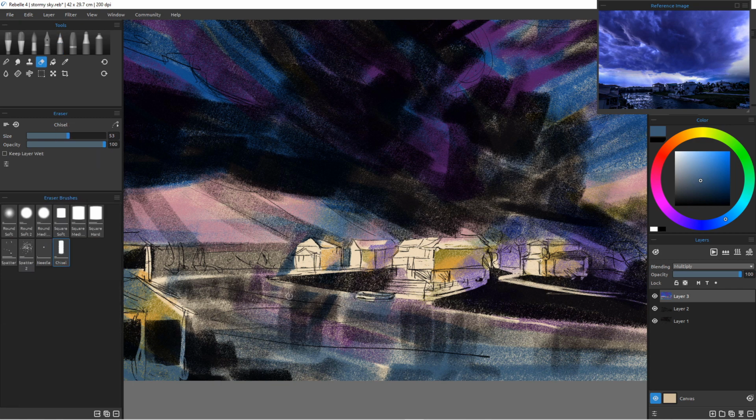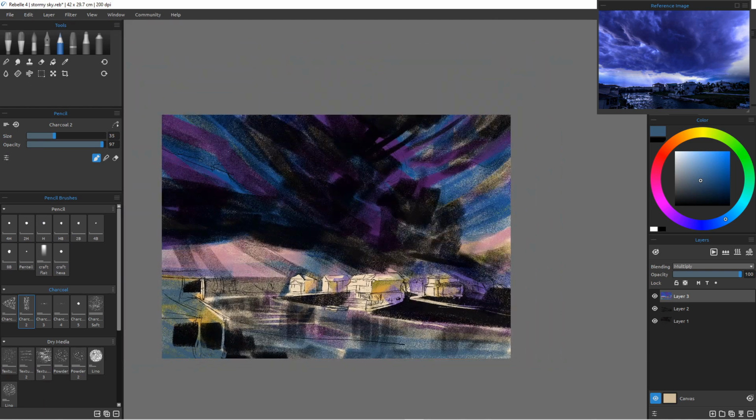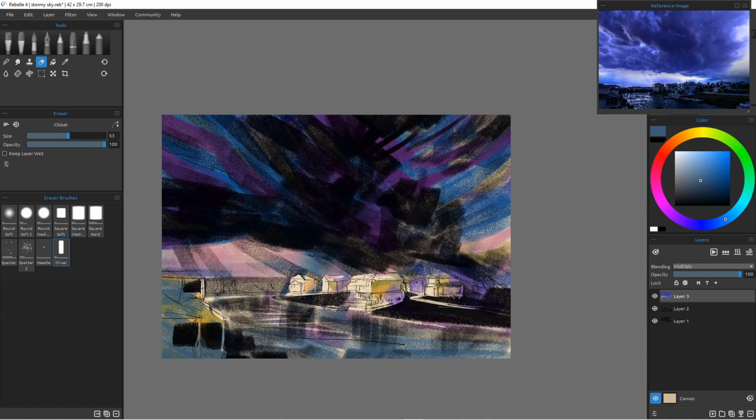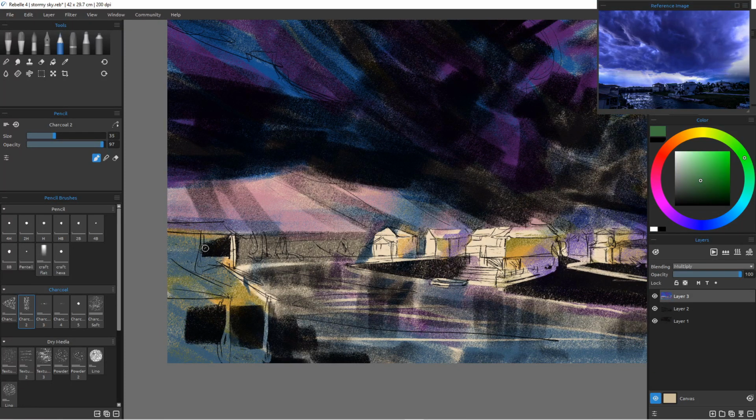A few ripples on the water. Now don't forget we've got colour over the black layer. So when I'm putting these ripples in, it's not touching the black layer at all. It's just touching the coloured layer. So this is all on a multiply layer, by the way. I just want to pick a really dark green, maybe towards the blue, and just pin a few trees in here.